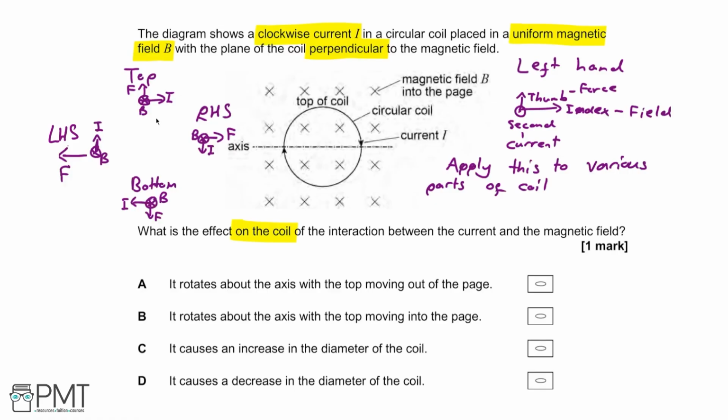So the net effect is that every bit of the coil is being pushed outwards from where it currently is. That means we should see an increase in the diameter of the coil due to the force acting on it. The other options correspond to rotations, which would be if the magnetic flux density was in the plane of the page, and you can verify that by using the left-hand rule. For D, the force would have to be going inwards rather than outwards, so the current would have to be going in the other direction, which again you can verify with the left-hand rule. But anyway, our answer is C.